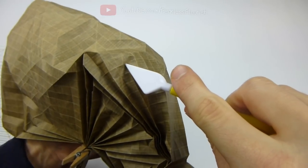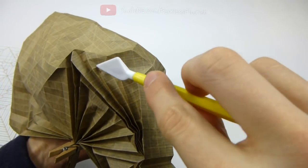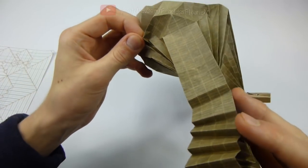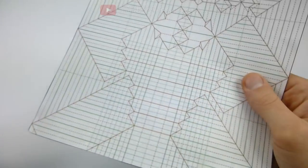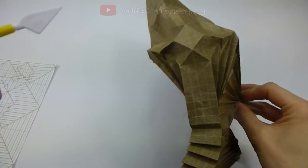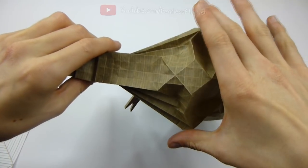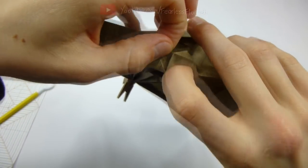So we need to push this part inside. Like that. So now we can just open sync this wee part. Just make this the mountain fold, which is this part right here. So now we collapse this part, we need to push it in. And then try and make these neatly.